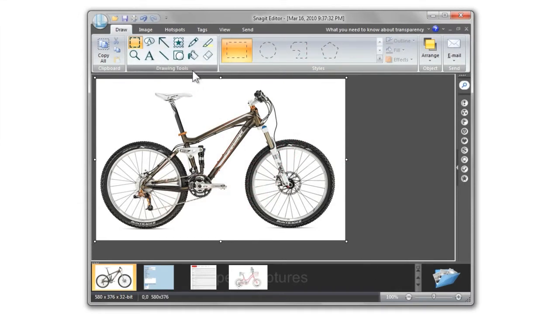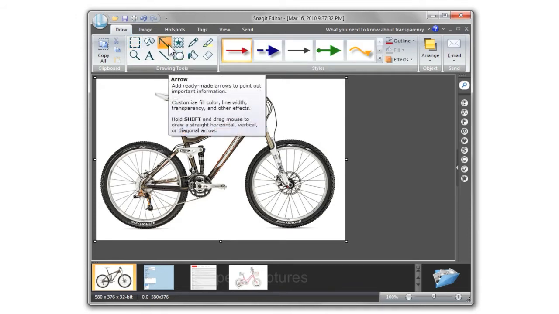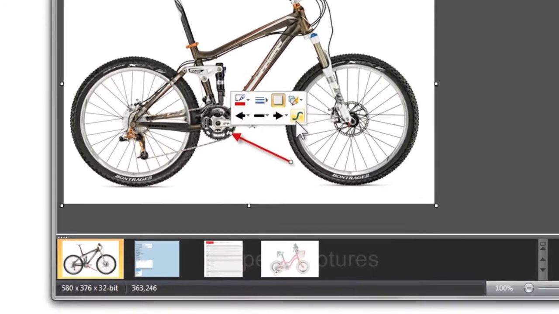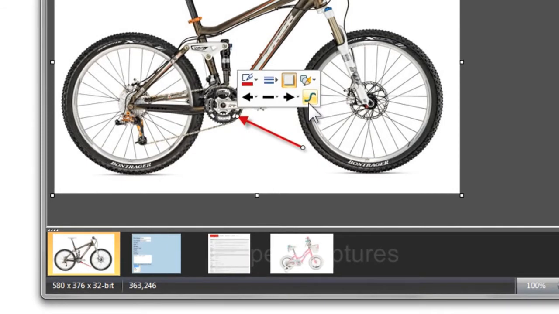First, let's look at the tools we have to point something out. There are a few of these, and probably the most common are the drawing tools. The arrow tool makes it pretty easy to draw arrows on a capture, and there are lots of styles to choose from. You can customize any of these arrows using the Outline and Effects option. You can click or hover over an arrow, and a small box with options appears. From here, you can change the style of the arrow. And one of the options I tend to use a lot is the curvy style. This lets you twist and curve the arrow to fit around things.